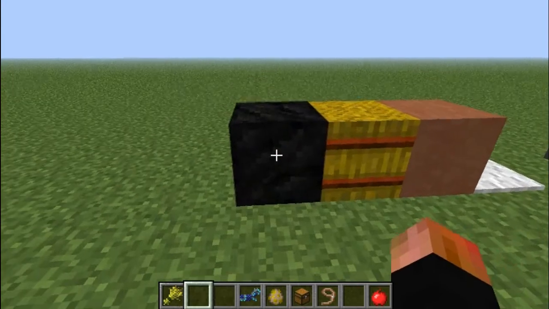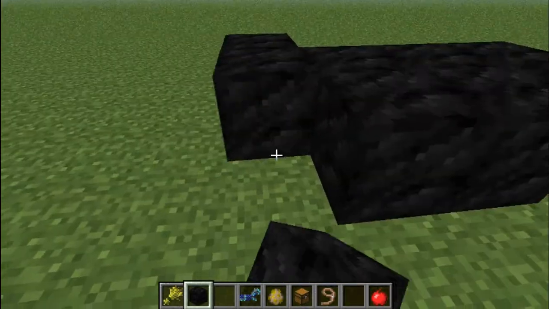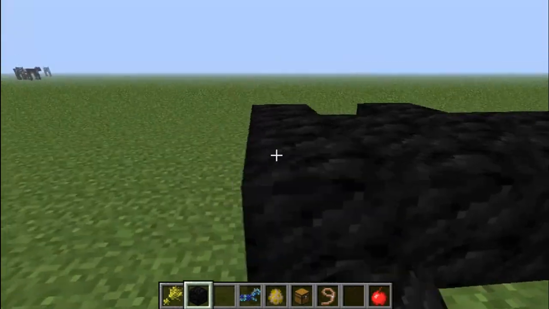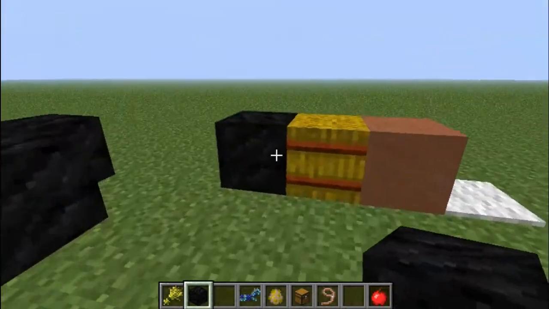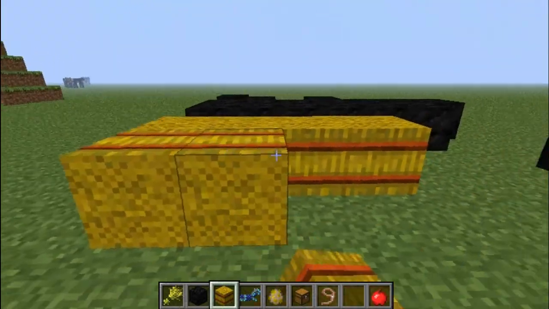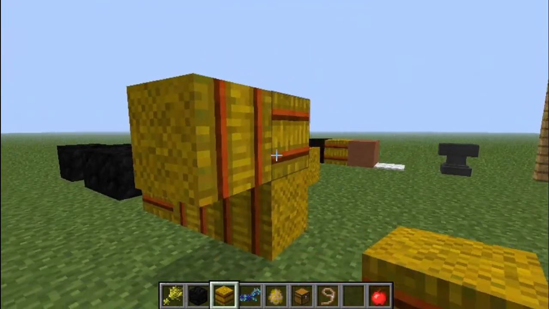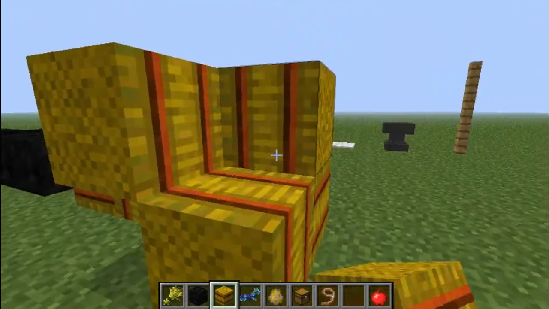They released one of the new blocks, a block of coal, which is pretty cool. Look at it. It's like obsidian, but coal. That's awesome. And over here, we got the hay bale. Hay bales can be laid down like this, and they can also be laid down sideways like logs can.